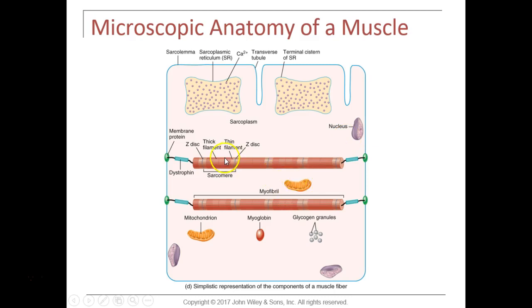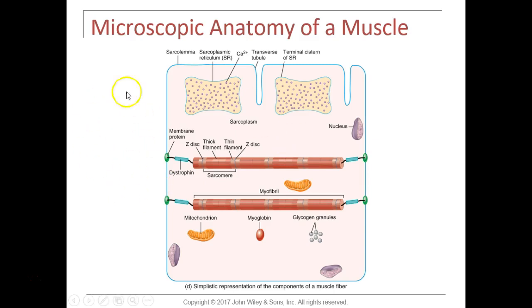So here, we have a myofibril, a couple of them, demonstrated in the middle of the muscle cell. And the myofibril, and thus all the myofilaments that make it up, are actually anchored to the sarcolemma at either end by a special anchoring protein called dystrophin. This is going to be one of the structural proteins that we identify and we'll learn about in a minute.